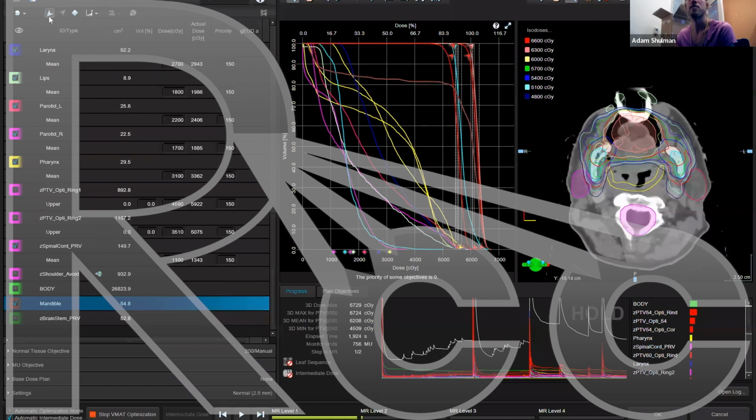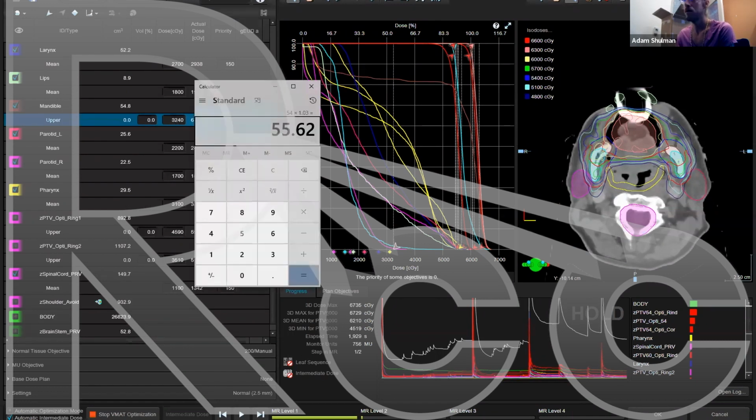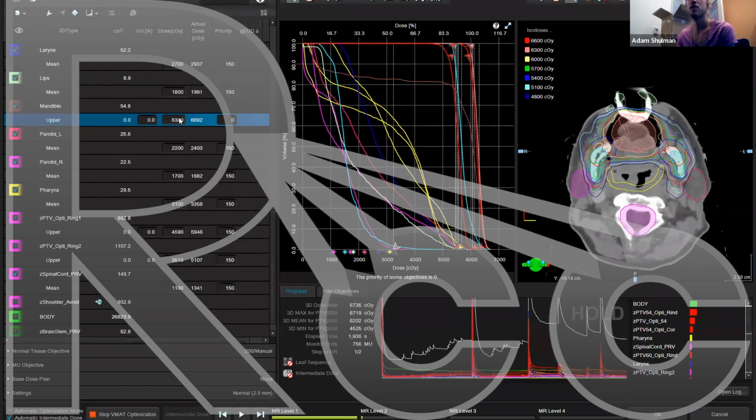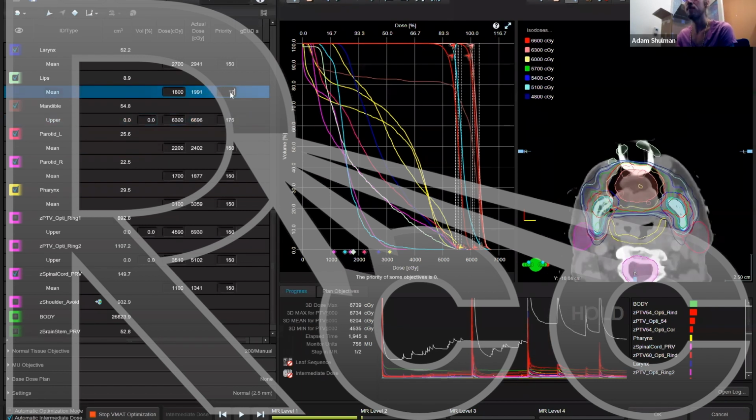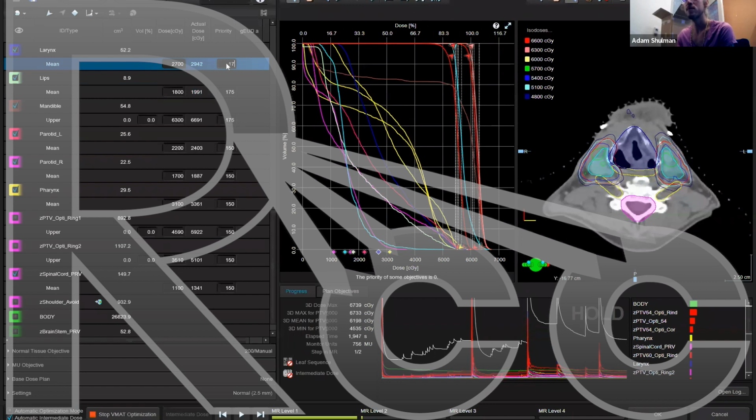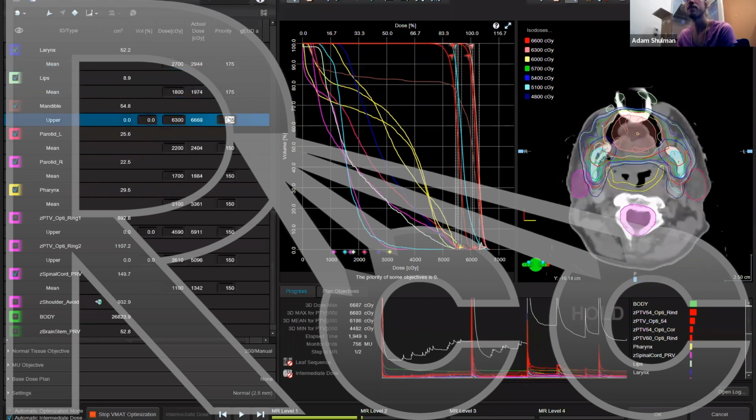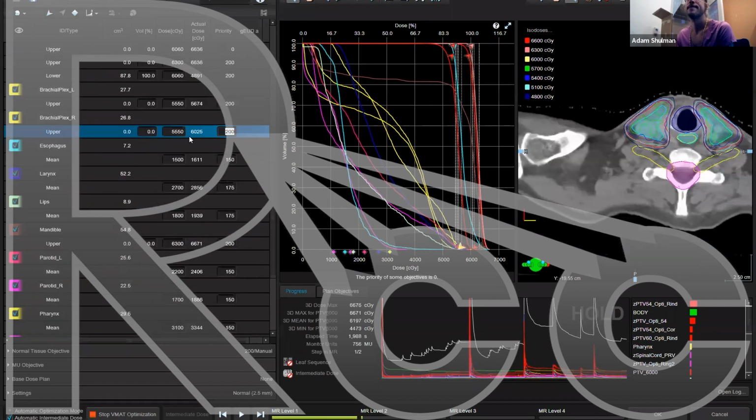And the mandible. So 6,000 times 5%. We want this at about 6,300. Right now it's about a 10% hotspot. We can make these a little bit higher. They're just max doses. It's not going to affect the PTV too much. And we'll probably start pushing these a little bit more later. And I might just put something equal to the prescription just on these. And in step 3, we'll push these a lot harder.